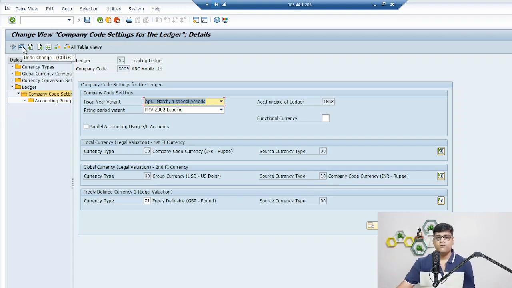This is basically going to help us with reporting in different currencies. Whenever we post any transaction, the system automatically reports the data in different currencies, so it will help from a reporting point of view. Multiple features are there. This one is directly connected with your asset accounting and your material ledger, so everything is initially managed here. All your accounting principles you are configuring here, right? That is again another feature here.